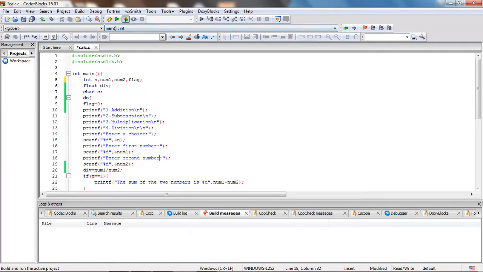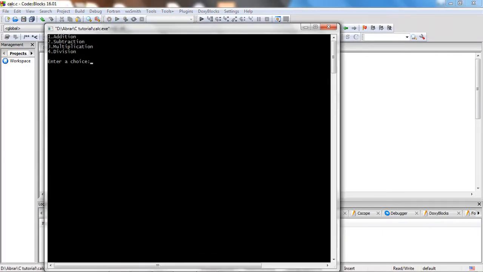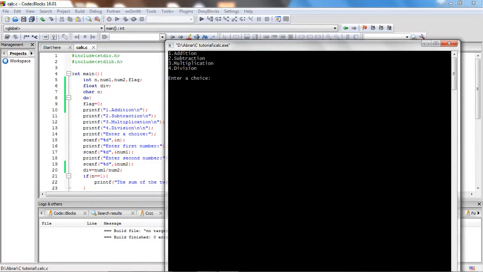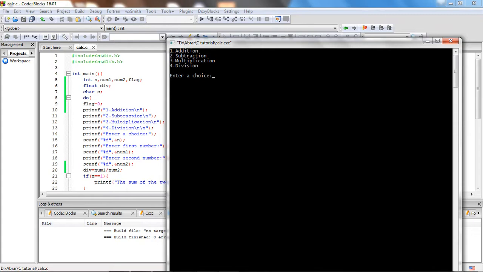Let's run the program, and it gives you options to perform 4 different operations. So let's enter choice, and if I give 1, it asks me for a number. Let's give 5, 2, and it gives me a sum of 2 numbers is 7. 5 plus 2 is indeed 7.